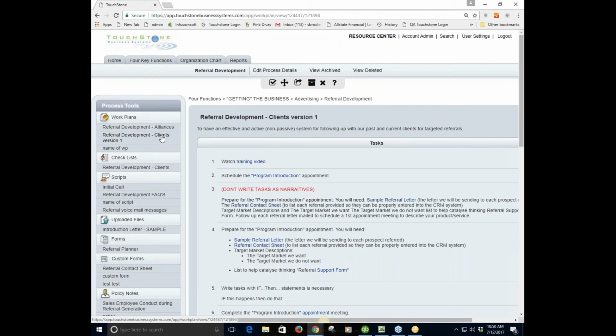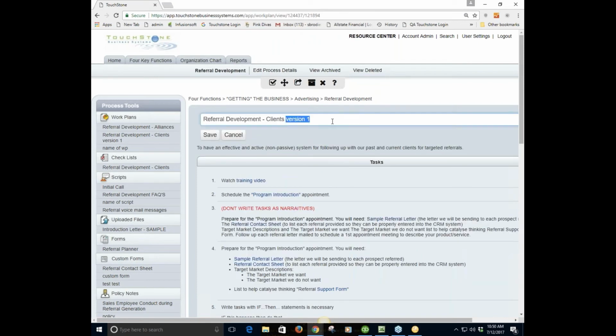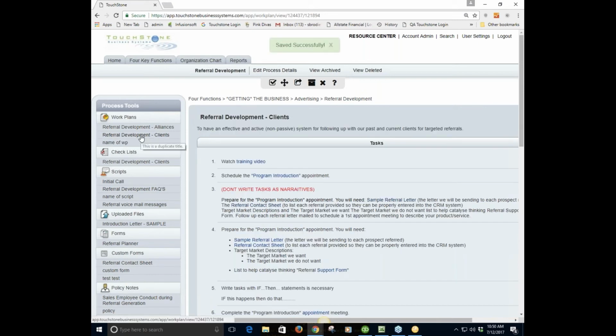And so now I've just edited the title of this one. And then I'd go and archive it. I just click this button here. I say OK. And now TouchStone's taken a copy of that and moved it into the archive. And then I'd go click this and get rid of this version 1, because this is the version that I'm going to change. This is the one that's still in my system right here. So then I edit this and change it in any way that I need to.